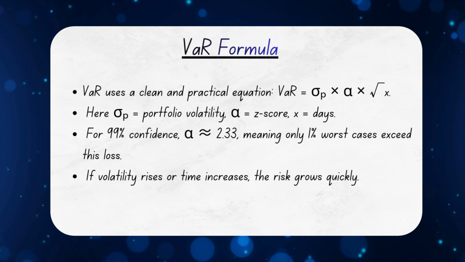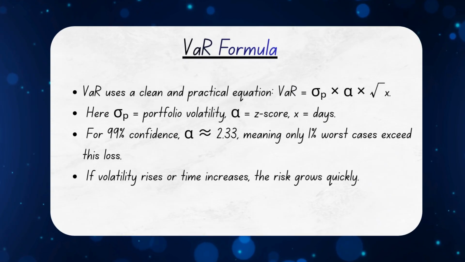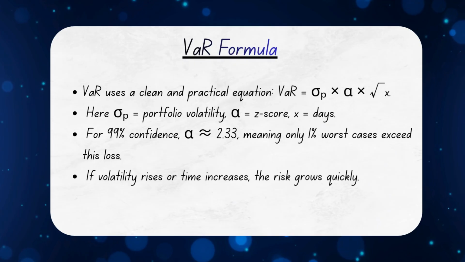Let's start with a simple question every bank and trader secretly worries about. How much money could we lose if markets suddenly move against us? That's where value at risk, or VAR, comes in. VAR gives us a clear numerical answer by estimating the maximum expected loss over a certain number of days and at a chosen confidence level.